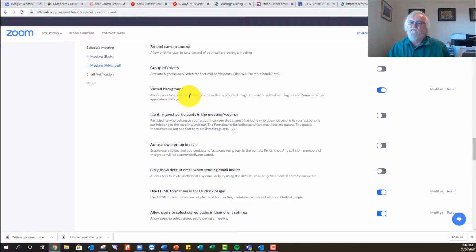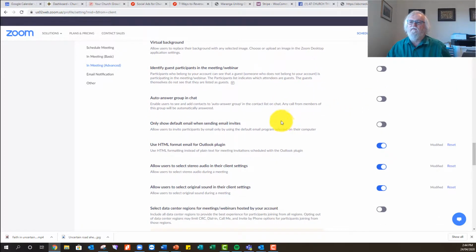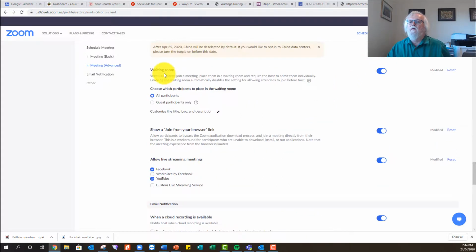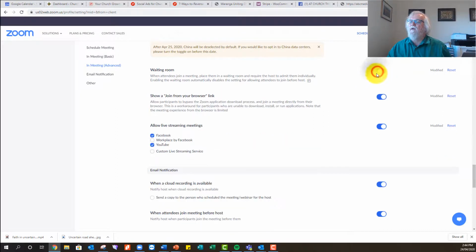Virtual background. It's a bit of fun for people to be able to change their background, and it gives them some interaction. Most people drop back to not having a virtual background unless you've got a particularly messy house or office. But that's good to leave on, because I think it's one of the early things that people can have fun with, getting confidence with the medium. The waiting room, as I said, is by default switched on now. You can switch it off. I generally have it off. Again, it's one of those security features against people joining a meeting uninvited.